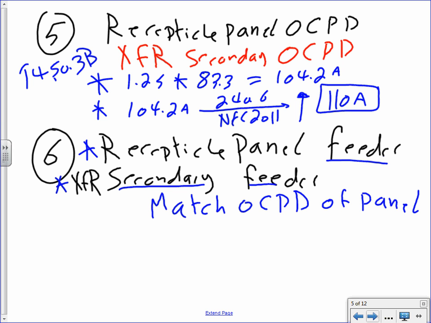Any comments, any questions about sizing the overcurrent device? So can I fit a 110 in a 125 amp panel? All the time. Is it a good idea, Adam, to make it 125 because the panel is 125, since they're not far away from each other? On the test, no. But in real life, you look at it as an engineer, designer, and you see I'm at 110, not far away from 125. I should make it easier to just stick a 125 there and call it a day. So what you did there is you went higher than the code.